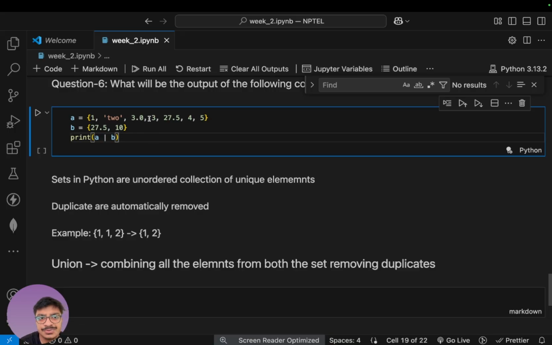So the answer would be 1, 2, 3, 27.5, 4, and 5.